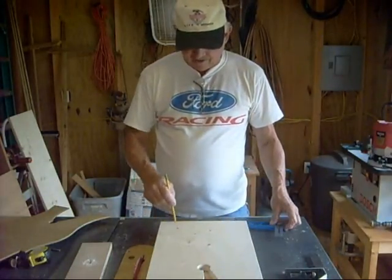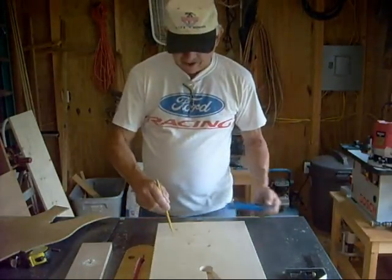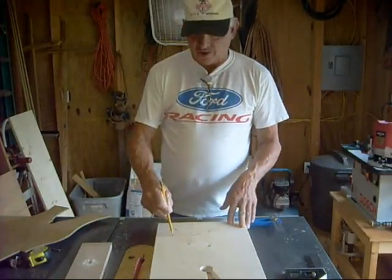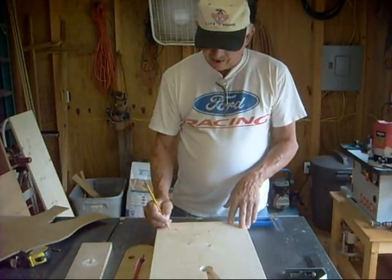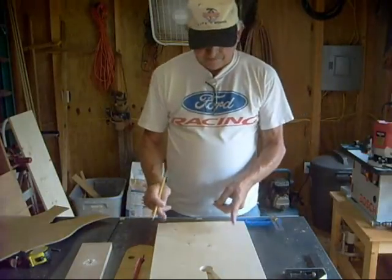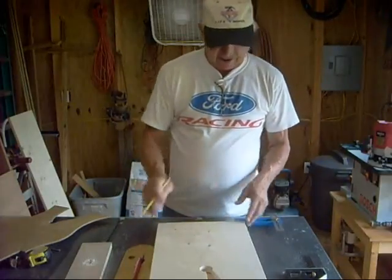My aprons here are going to be 4 inches, so I'll come down 4, from here to there 4 inches, and in I'm going 1 1/4 inches plus 3/4. I am going in 2 inches. So it's 2 inches here and 4 inches this way. Both sides. You want to cut this out to that dimension.